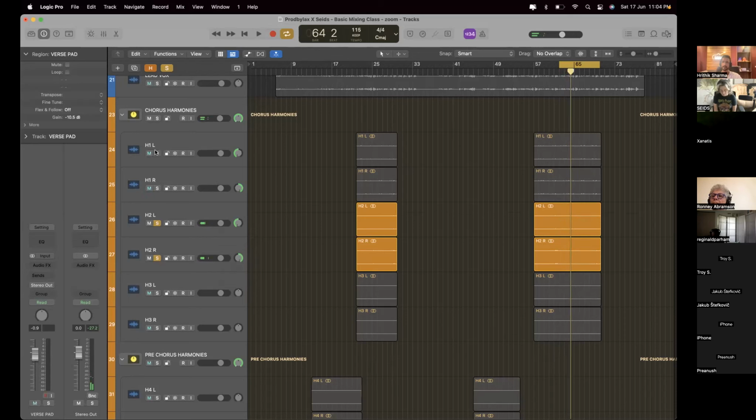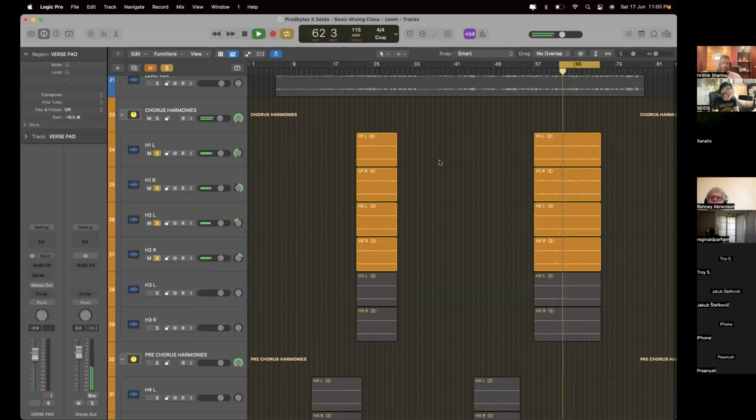What we can do is again do it hard left and hard right. This also sounds fine, but sometimes what I want to do is, since they're not high and they're sort of in the middle register, follow the concept that the higher the things, the more we can play with the panning. The lower the things in terms of frequency, the lesser we should play with the panning. So instead of going all the way, I'm just gonna leave it at minus 30 and plus 30. So let's just listen with this.